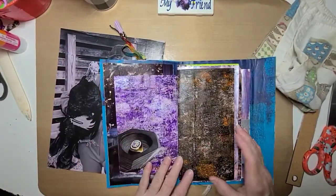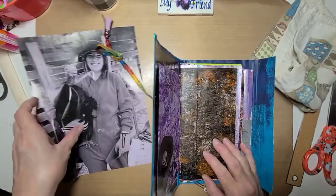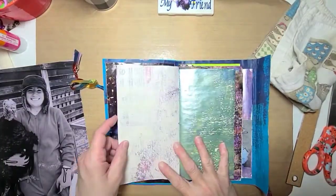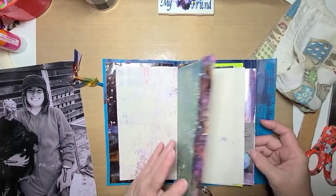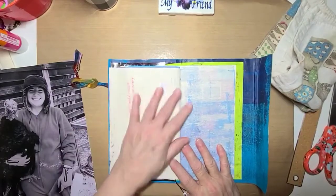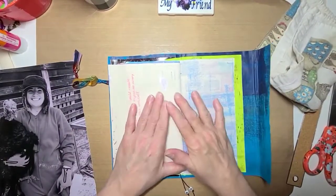I made this out of just pure junk mail. Let's see, I want kind of a big page for this. Oh, I done put something on that page. So let's see if it'll fit here.